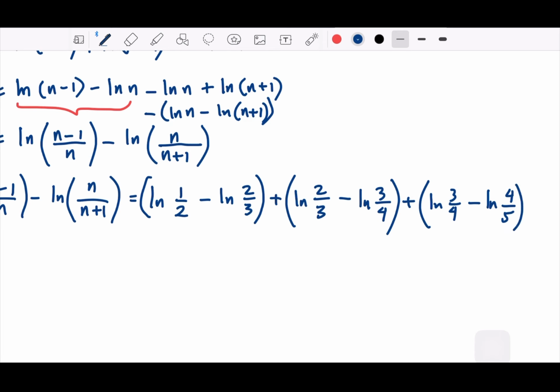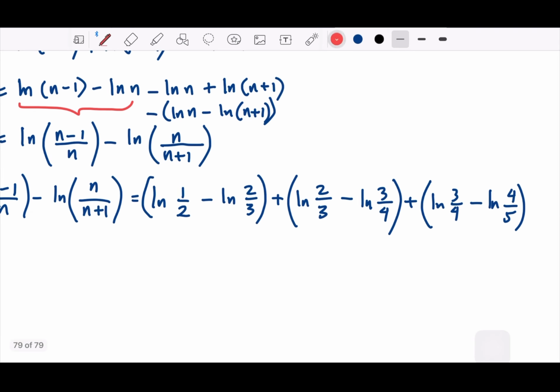And I think it's enough to convince us that the middle part here, if we add more and more until an infinite number, the middle part will be cancelled. And that is what we call the telescoping method. So that's one way to solve the series using the telescoping method. I'm not sure why it's known as telescope. Maybe because we are trying to look at the far left and far right of the object, and the middle part is all cancelled.